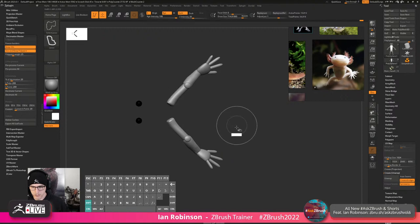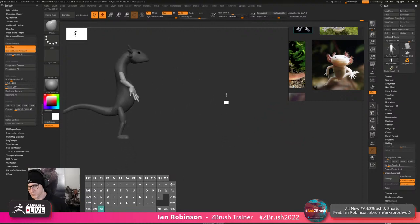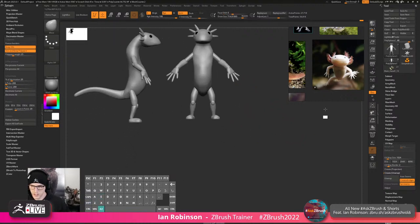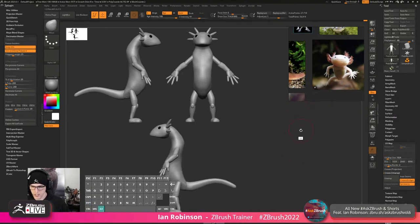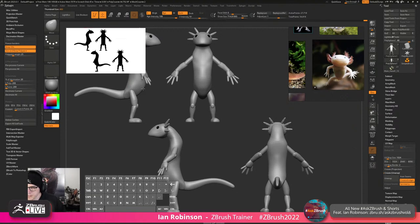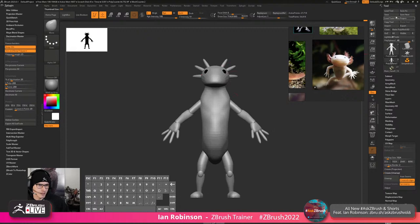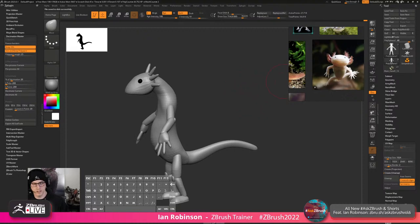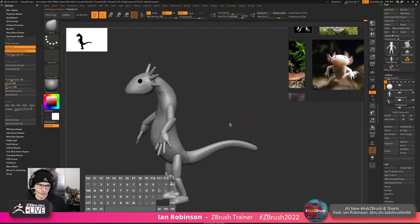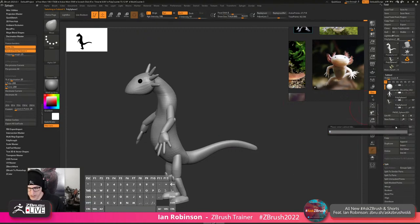Let's hide this. Mask that part out. Let's take a look. We got this guy here. So let's take a look at the silhouette and the turn real fast. It feels a little weird in the back, but I might be able to correct that once things are merged and adjusted. So let's go ahead and start doing that. That should be fine. We're ready to move on. So what I'm going to do is hit save and then hit save next. So now I can carefully tear this apart. But like I said, I usually do a Control Shift D duplicate, and then I hide this and I rename this and I call this block out.